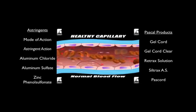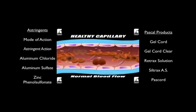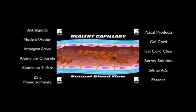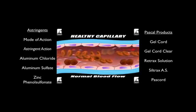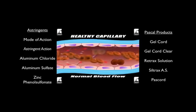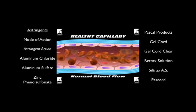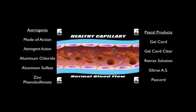Their mode of action is astringent action, or causing the muscular fibers surrounding the capillaries to constrict. These products would be aluminum chloride, aluminum sulfate, and zinc phenosulfonate. I want to point out that Pascal uses only aluminum sulfate in their products, and we'll talk about the advantages of aluminum sulfate further on in the presentation. You'll find aluminum sulfate in our GelCord, GelCord Clear, our Retrax liquid solution, our braided Siltrax AS cord, and our twisted Pascord.